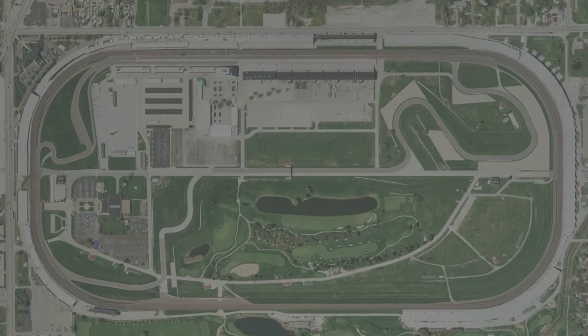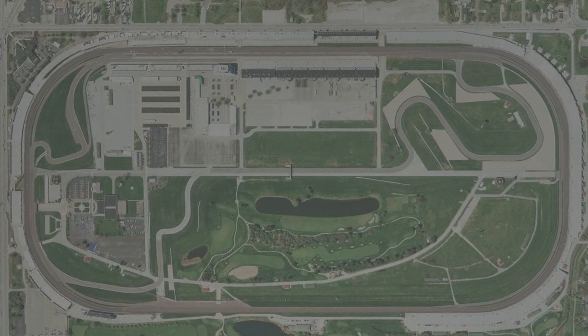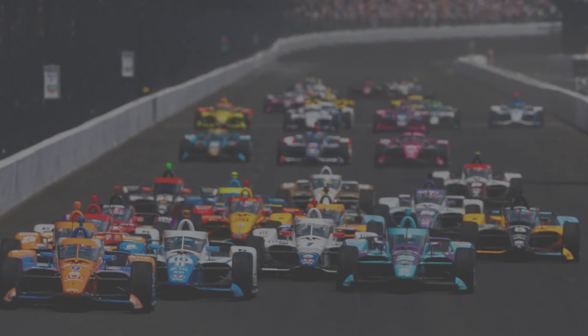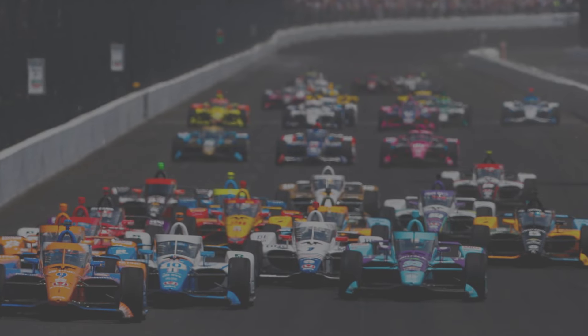For round three, they packed their bags and headed west. The 1950 Indianapolis 500 was a part of the inaugural season of Formula 1, so even if just for one weekend, Formula 1 drivers only knew how to turn left. It's important to note that the Indianapolis 500 itself was not a Formula 1 race — it's an iconic American open-wheel race traditionally part of the United States Auto Club and later the IndyCar series. However, for the 1950 season, it was included in the Formula 1 calendar and the points counted towards the F1 World Championship.